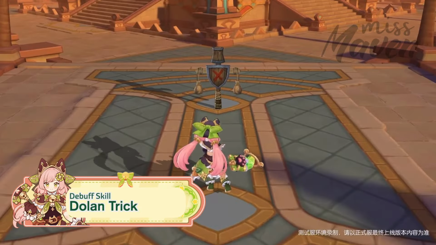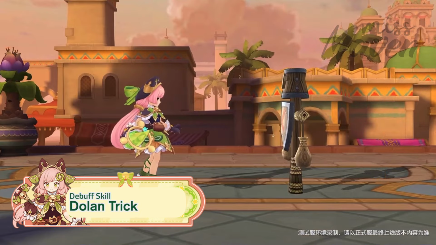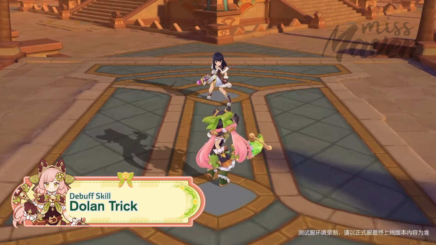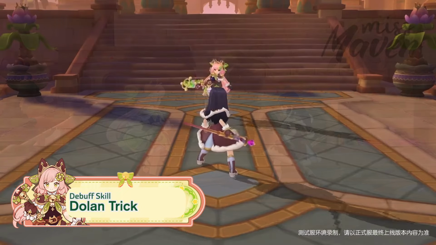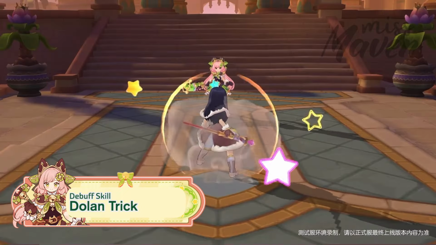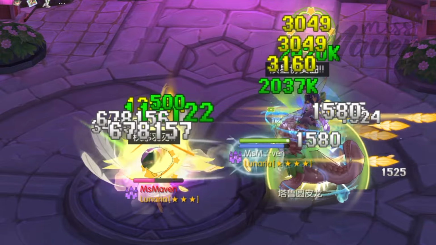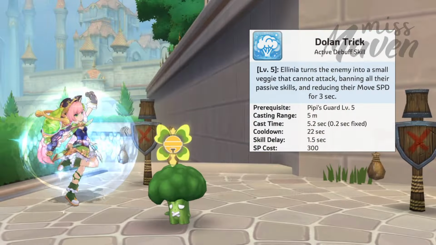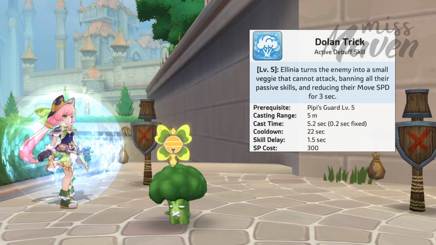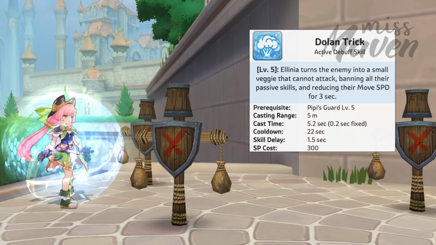Aside from possessing the enemy, Ellinia can also transform an enemy into a small veggie using Dolan Trick. This transformation applies a dispellable debuff to the enemy that stops them from attacking, bans all their passive skills, and reduces their movement speed. This can be particularly annoying against enemies who rely heavily on passives, such as Raph Breezy's HP block. Although this debuff only lasts for 3 seconds, it can completely turn the tide of a battle by disabling critical passives at the right moment.